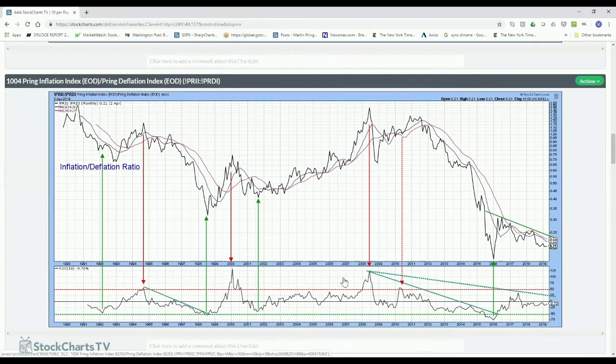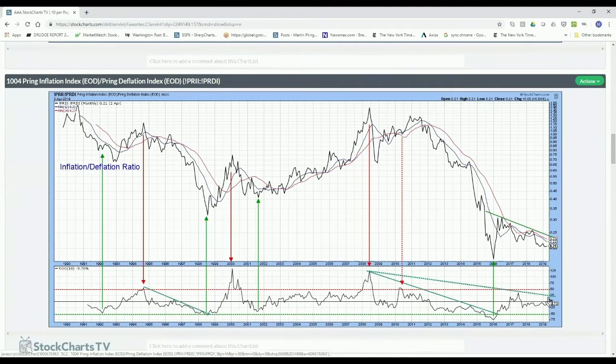Another thing is to just draw a trend line on the rate of change. And in this case here, we drew a trend line between 1995 and 1999, and it broke to the upside and was followed by a nice rally. And we see the same thing down here in 2016. So this is an 18-month rate of change. One of the things we can look at is if it's ever possible to identify really long-term trend lines. The longer the trend line, the more significant the breakout and the price move is going to be after that trend line has been violated. So you can see that we're setting up for a very big peak here in 2008, and that's 11 years ago.